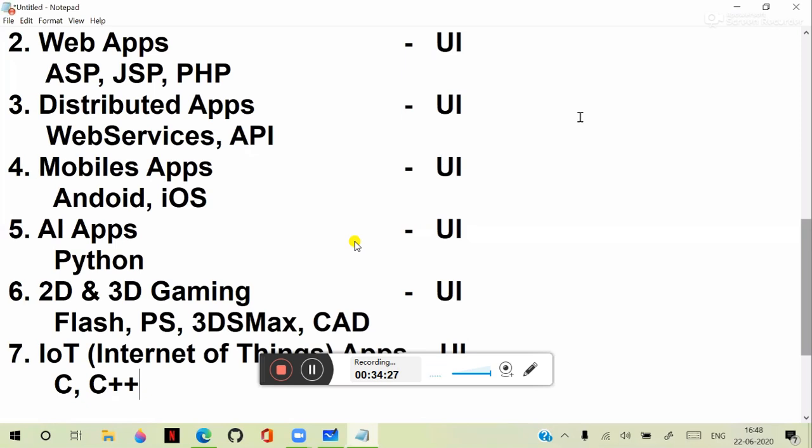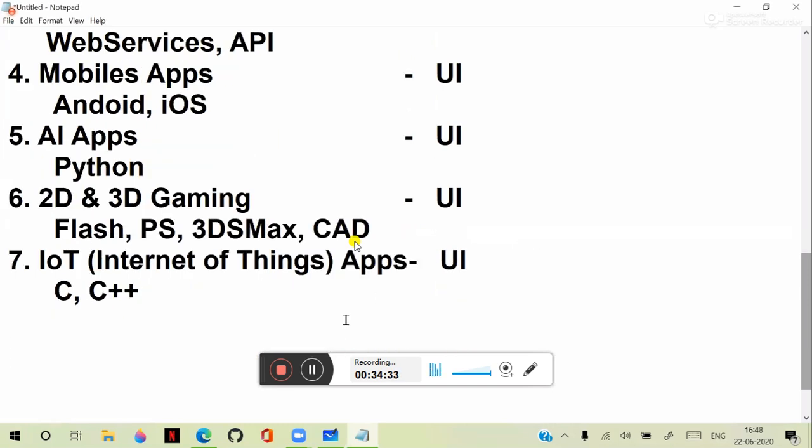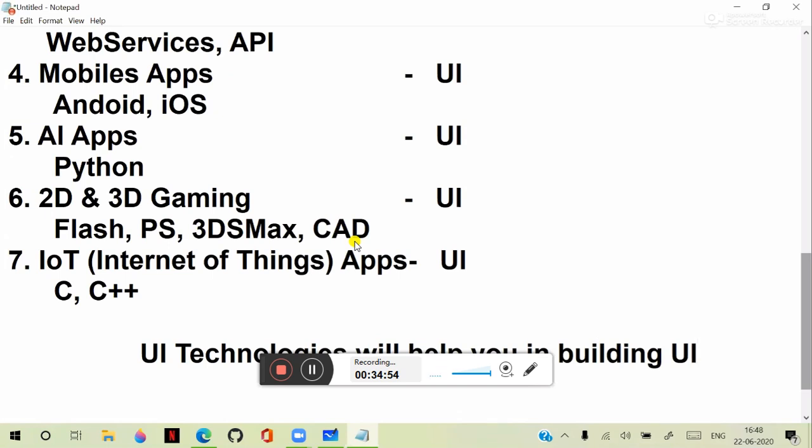That means now the course that you are learning, UI, will teach you the technology. Here you will learn the user interface. That means UI technologies will help you in building UI.